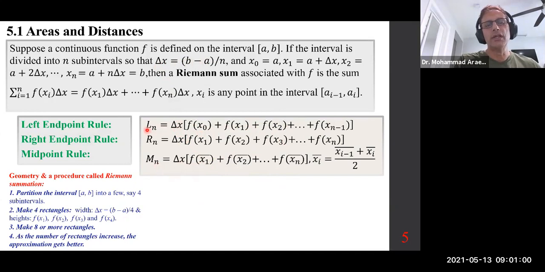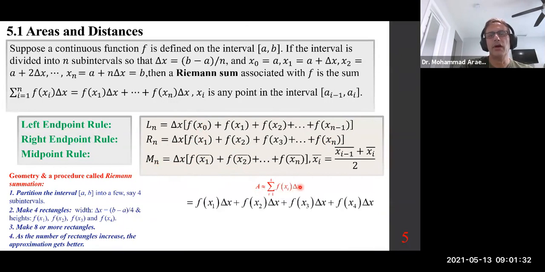If you're using the left endpoints, the very first point counts, so f of x of 0, all the way to the last one, but not the last endpoint. In the case of a right endpoint, the very first one, f of x of 0, doesn't count, but you go from the next one all the way to the last. And the midpoint, you use the middle of the 2 points, x of 0 and x of 1, and you evaluate the function. Again, what does it mean? Let's look at an example to make it easier.